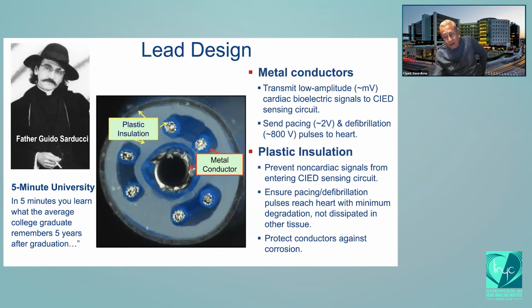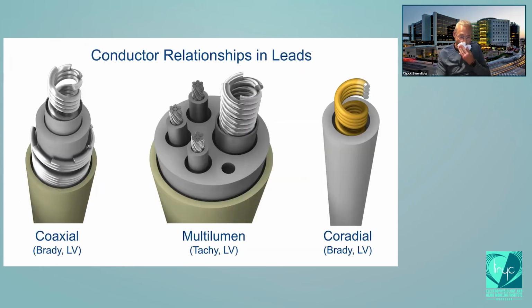And they protect the conductors against corrosion from the body's biological environment. Now, when we think of the relationship of conductors and leads, there are various ways you can package conductors and leads. And for the purpose of this lecture, I'm just going to focus on defibrillator leads, which consist of coil conductors that go all the way through to the end and allow us to actively fix or screw the lead into the tissue, and cable conductors, which are smaller and can be used either for pacing or defibrillation.